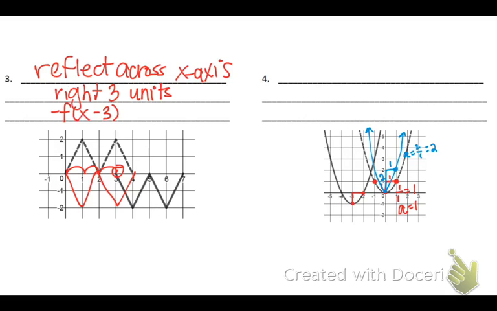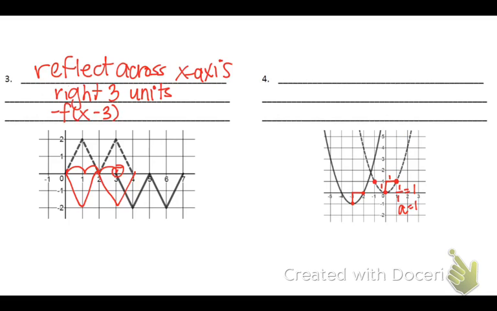Now, maybe I have a compression. So what if the graph went through here? I'm going to go up 1 and then over how many? So I'm going to go up 1 over 2, my rise over run. So that's what a compression would look like. Does that make sense? Is that okay? On this one, it doesn't have it. I'm showing it to you because on the next couple of slides, there might be one, and I want you to know what it looks like, okay? So this one has no stretch or compression, but the way we can tell is by checking out the ratio or the rate of change from the rise to the run, okay?